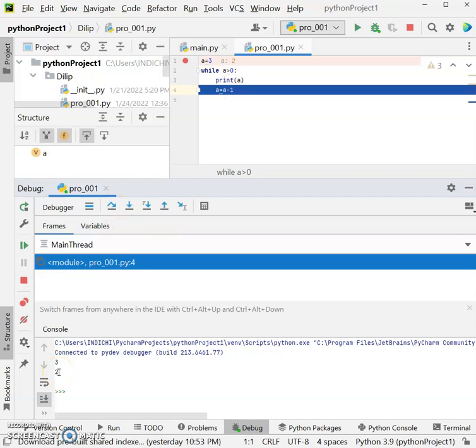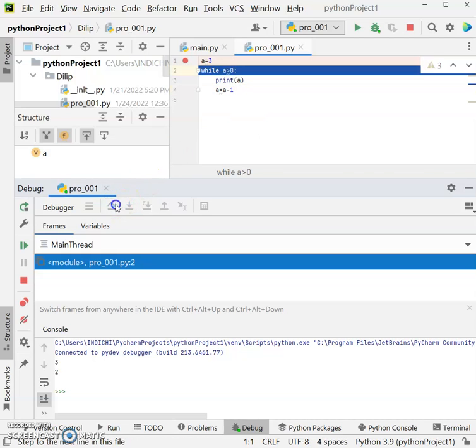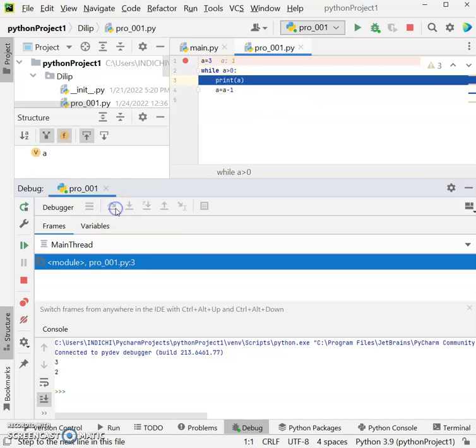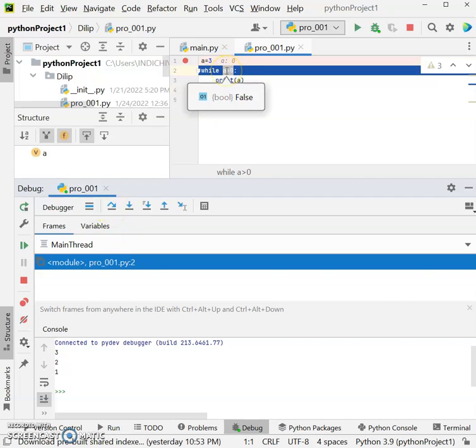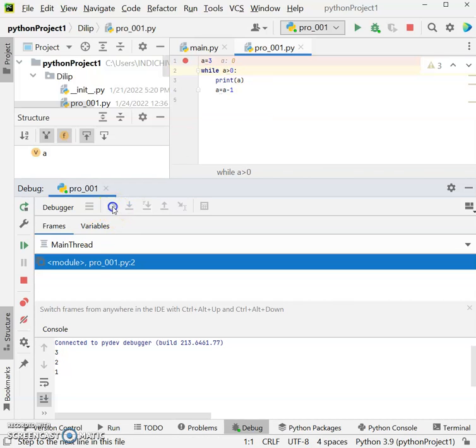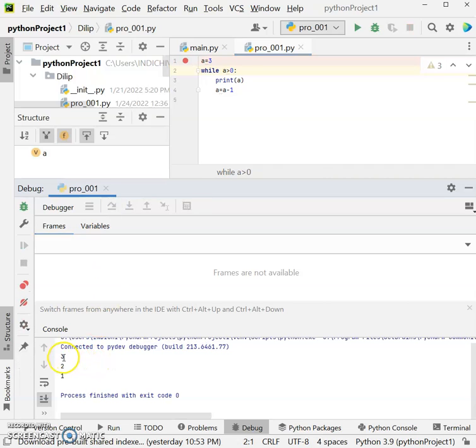You can see it in the bottom. Now the value of a is 2 here. Now a becomes 1. Now again it will check whether a, which is 1, is greater than 0. Yes, it is, and it prints 1. All right, now this time a becomes 0 here. Now when a becomes 0, it checks again whether a is greater than 0. No, it's false. Now it comes out of the loop and executes these 3 values here. That's how it actually works.